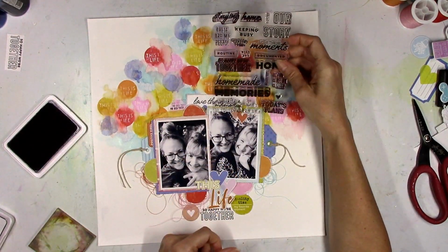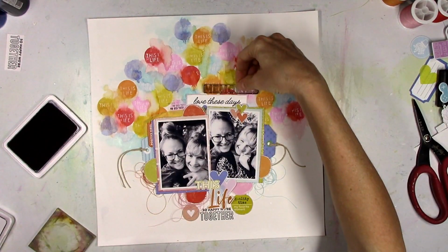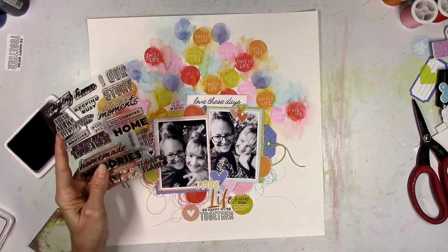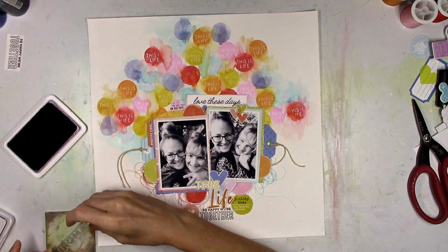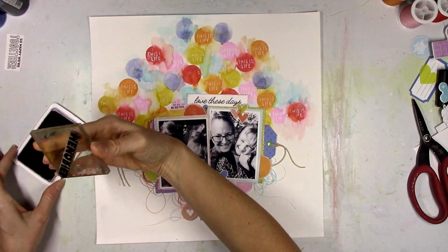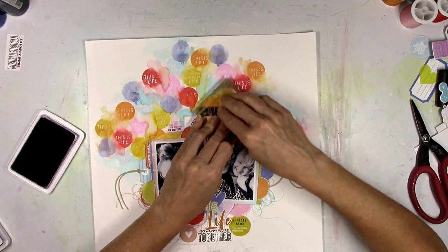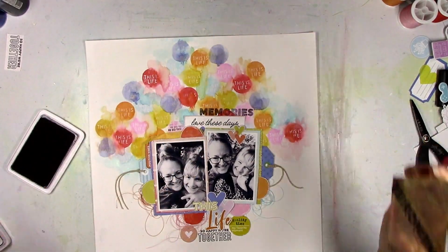And then I'm going to get really bold. And I thought, okay, this is either going to make it or break it. This big, chunky, blocky memories word. I thought, do I really want to stamp that onto the circles or not? I finally just decided to go for it. And I'm using StazOn ink here, so we're going to just do it and hope for the best. So I push and I push and I push, press, and it works out.